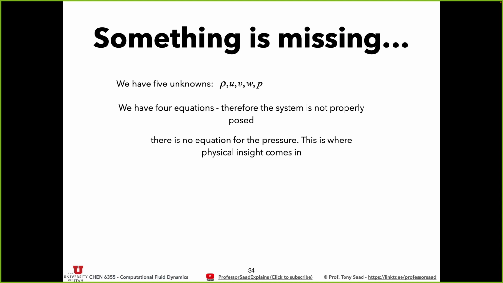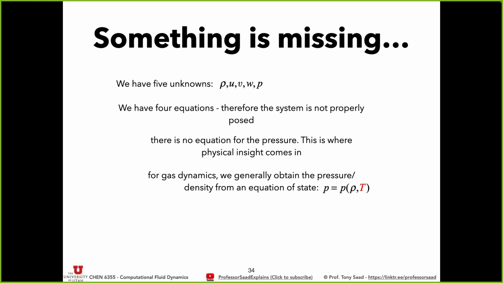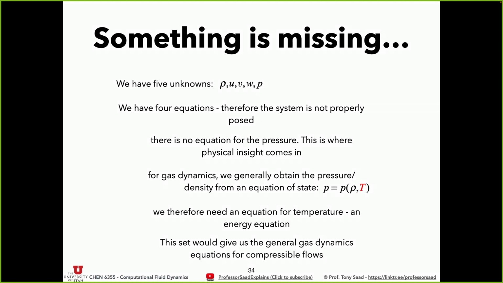Now, this is where physical insight comes in. If you're thinking about compressible flow in general gas dynamics, then you could argue that the pressure can be related to the density via an equation of state, P equals rho RT over M. But you then need a temperature. If P is a function of 2 thermodynamic variables, pick rho and T. Then you get rid of P, expressing it in terms of rho, but you introduce a new variable called T. Well, then we need an energy equation. We derive an energy equation, from the energy we can deduce a temperature, and then we have a fully closed system of equations. I'm not going to derive that because we're not going to do gas dynamics now. So this set would give you the general gas dynamics equations for compressible flows.